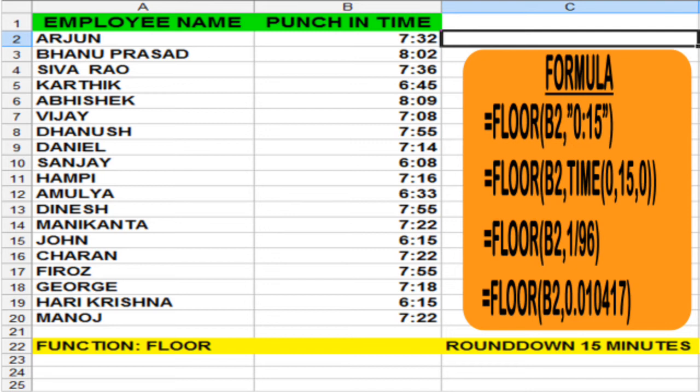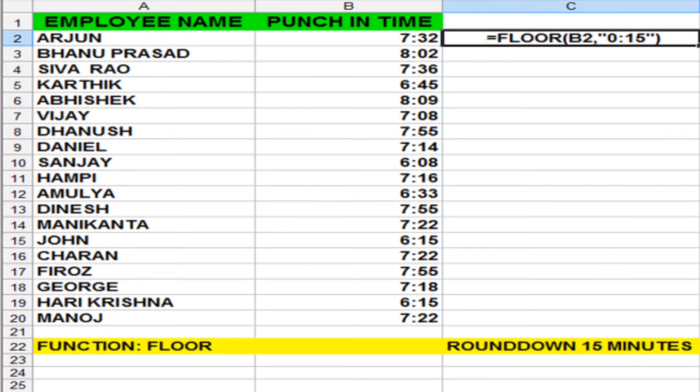To round down the time in cell B2 to the nearest 15 minutes, you can use any of the mentioned FLOOR function formulas. Formula: equals FLOOR(B2, "0:15"). Press Enter.